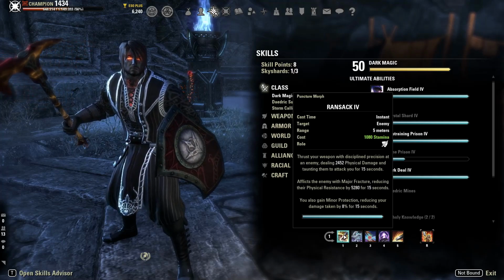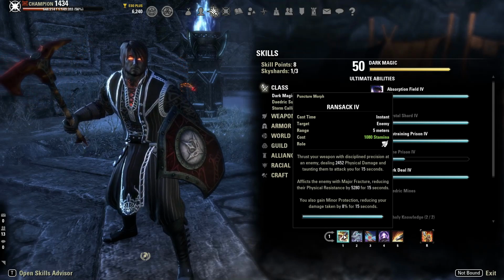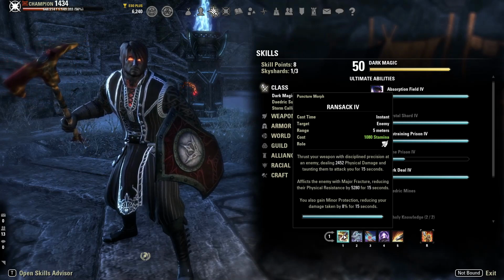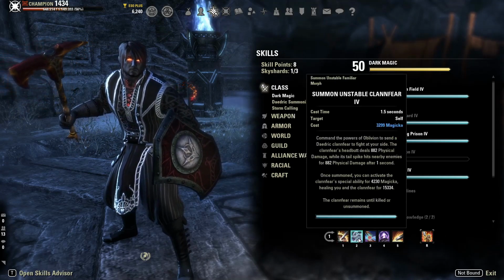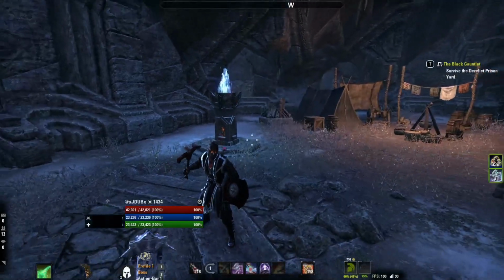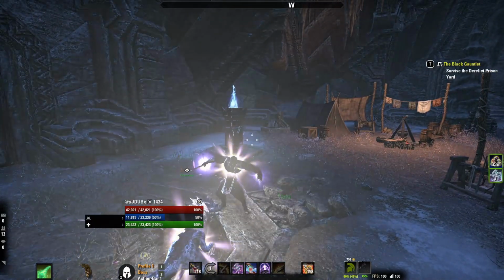I like running Ransack for this build because it gives me minor protection. And if you have a healer, Elemental Drain should be on the main priority targets anyways. So the big adds, basically. So yeah, this is your main taunt, obviously. Clannfear is your heal. This thing, I've seen it heal for 29k, consistently 17k.